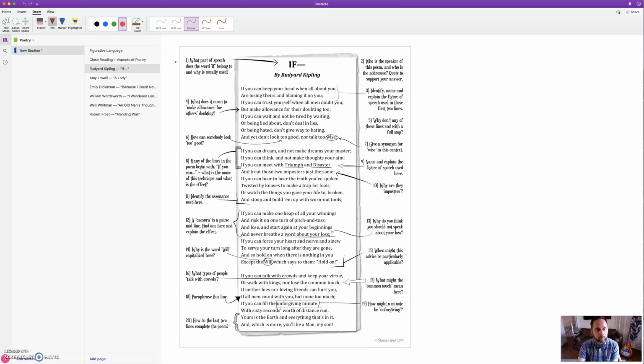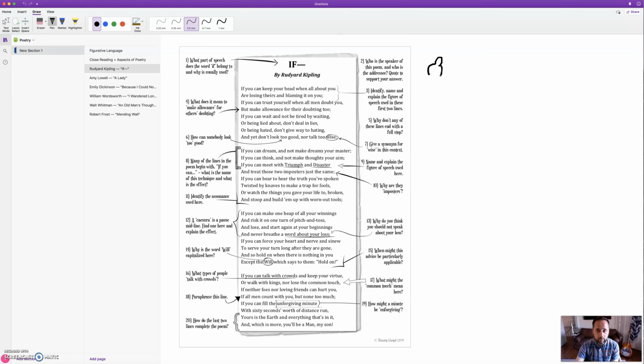In this case, there's 20 questions in this poem to do a close reading. Now, I'll take you through many of those, but I'm also going to talk about a lot of other things in addition to that. So when you have the poem exercises, it's for you to practice doing a close reading by asking important questions and analyzing figurative language techniques, figures of speech, and other techniques within the poem, which should help you get to the meaning of the poem. But a little bit of context would be helpful here.